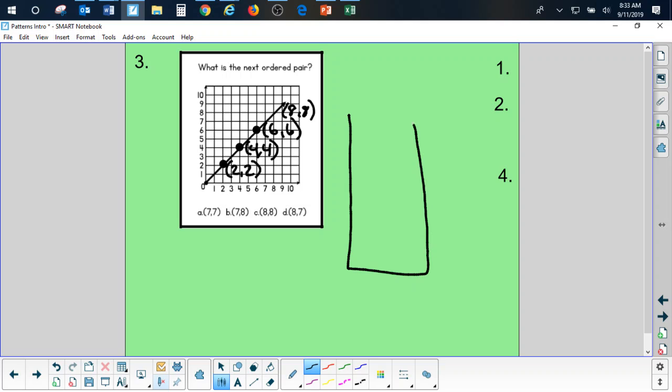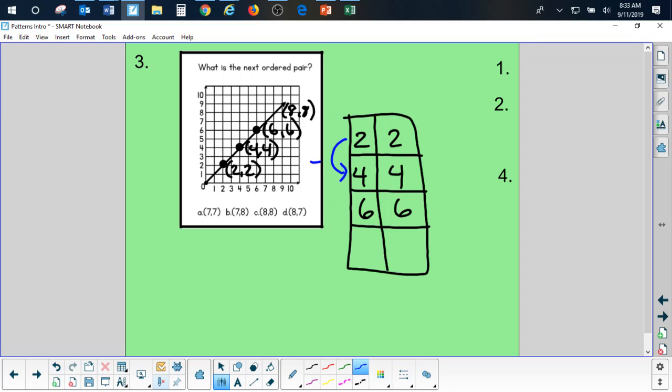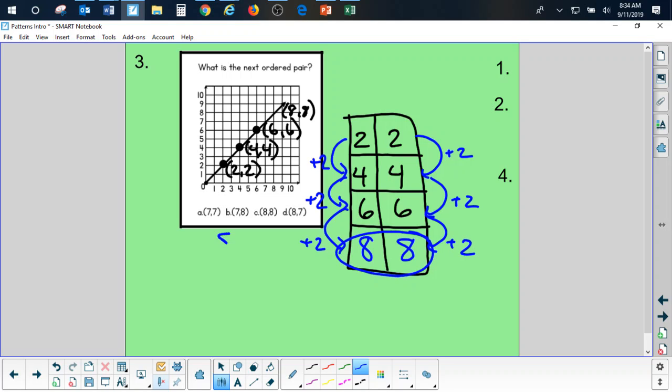But for the difficult ones, again, I would make the students create a table. In that table, put down the pairs that you found, 2, 2, 4, 4, 6, 6. And then we would try and figure out what the pattern is that's happening. It's add 2 on the left, and on the right side, it's add 2 again, add 2 again. So if I add 2 to 6, I get 8. So that's using a table again to be able to find out our answer is 8, 8, which is choice C in this case.